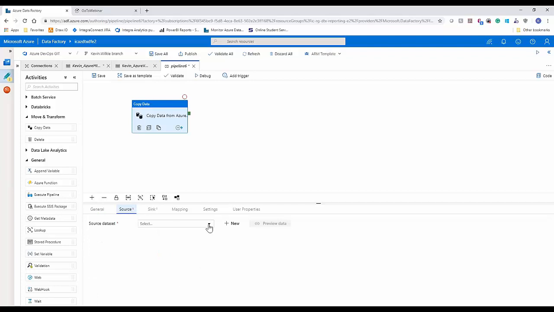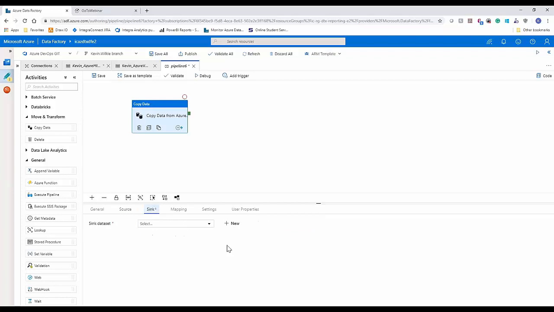All right, so we're going to get our source. So we get our source data set, which we have set up from our last screen. This one I am going to use, since I've been smart and named it something that I can remember, hopefully. As you see here, the source data set can be a table, a query, or a stored procedure. So you're not limited to only grabbing from one specific table or having to set up views or having to do anything. You can do several different kinds of things, and you can preview that as well.